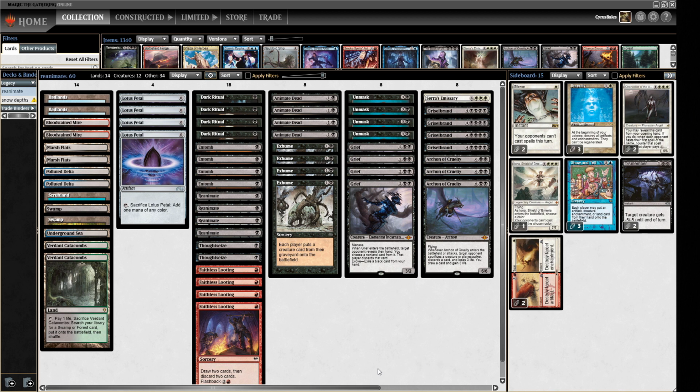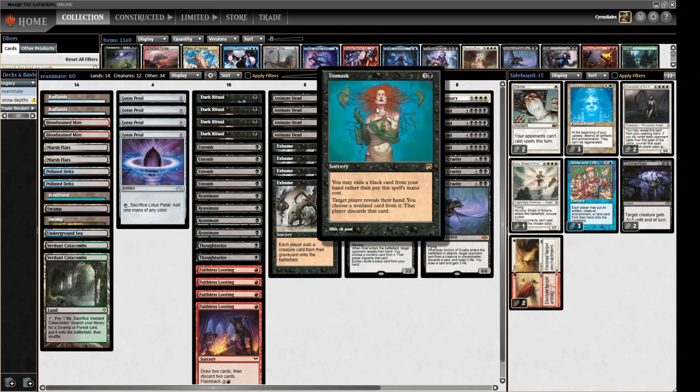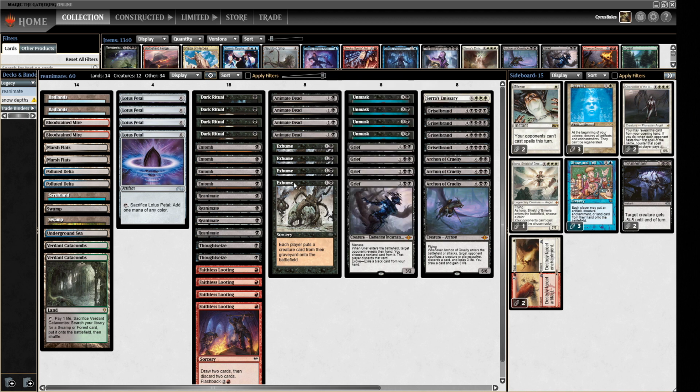Now, to facilitate this plan, we've got some fast mana in the form of Lotus Petals and Dark Rituals, so we can do some pretty busted turn 1 plays. Then we've also got our suite of discard in terms of Grief, which we can use to discard with our opponent and then reanimate it and just double hit our opponent's hand on turn 1, which can sometimes be good enough. The Unmask, which when we're not pointing at ourselves, can point at our opponent and clear the way for our things. And yeah, that's pretty much it.